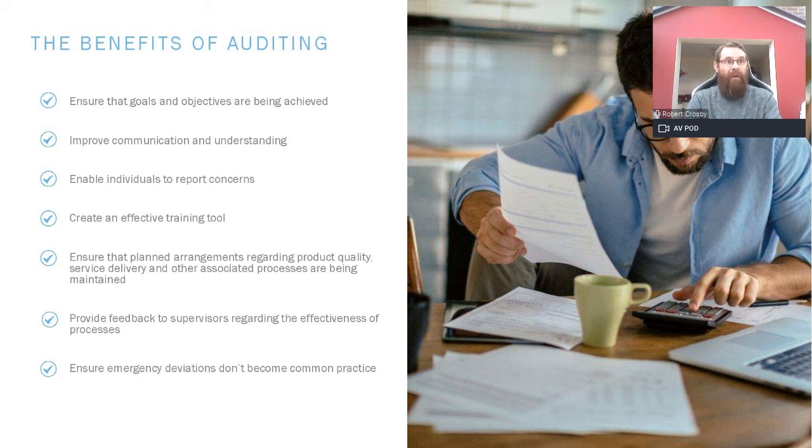And again, one of the other benefits of auditing is to ensure emergency deviations don't become common practice. So when I say firefighting, it's not just getting a fire extinguisher and putting out the fire. The term firefighting is generally used when you're dealing with actions on a day-to-day basis. The purpose of auditing is to identify what's going wrong, correct it, and with a view to putting it right so it never happens again. So it prevents us from wasting time and resources in dealing with firefighting or deviations from the system.